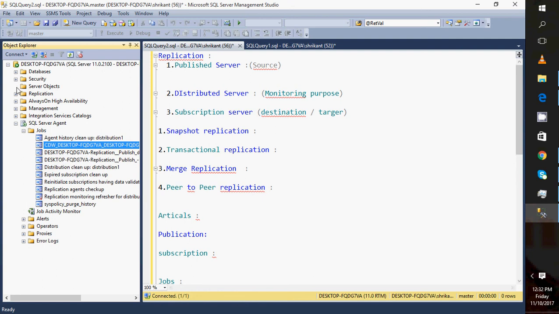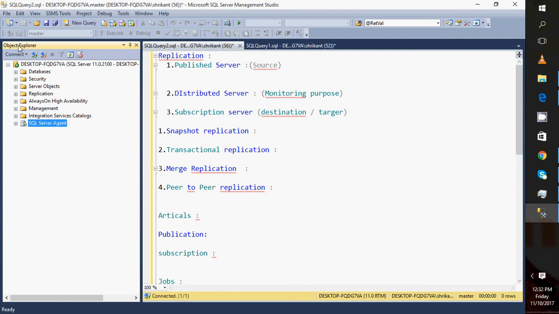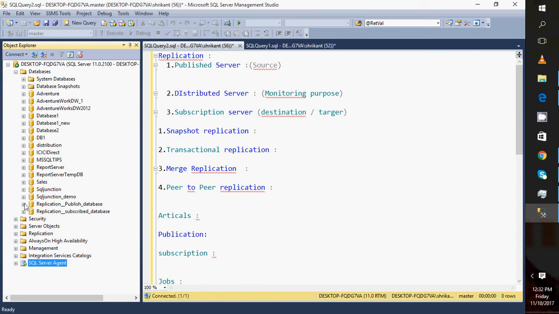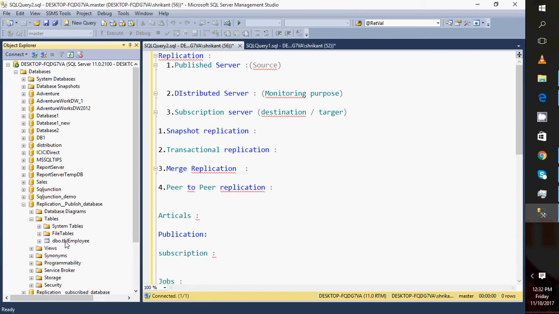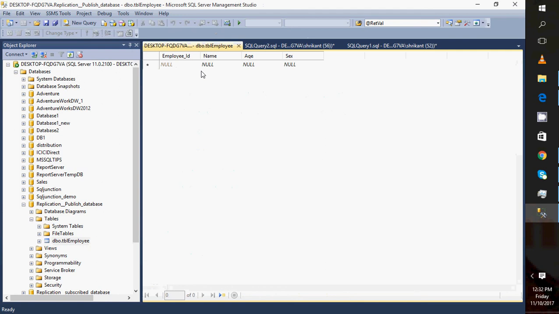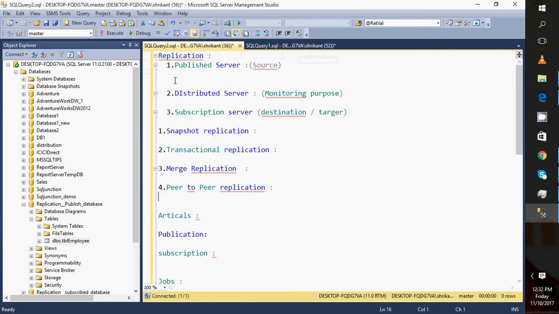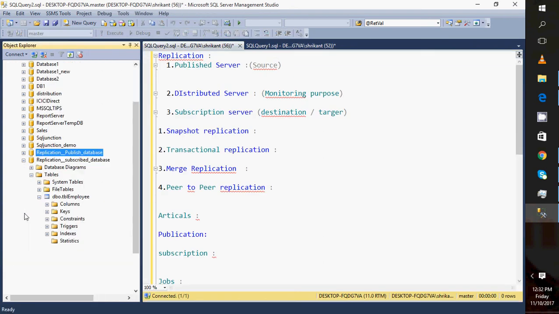Okay, now let's do some changes. Come here again and go to this table. Now this table doesn't have any data, just click on that, add some data, Shrikant, save it. In the subscriber, this table doesn't have any data, right?